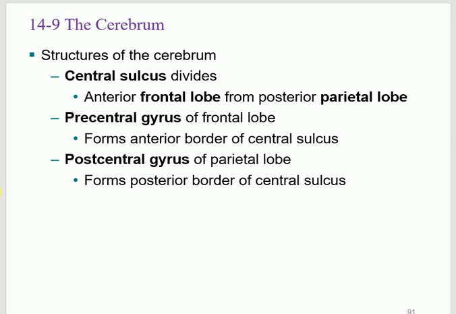Do you guys remember the skull? Frontal bone, parietal bone, temporal bone, right? Parietal, temporal, occipital. The cortex has the same names, or at least 4 of the 5 have the same name. The cortex under the frontal bone, frontal cortex. Under the parietal bone, parietal cortex. Under the temporal bone, temporal cortex. And under the occipital bone, occipital cortex. Easy? This is just under the bone, with the same name, right?